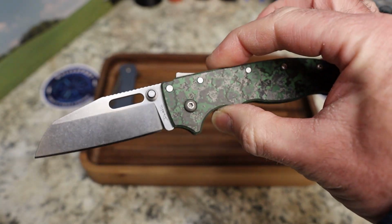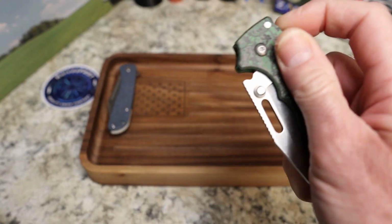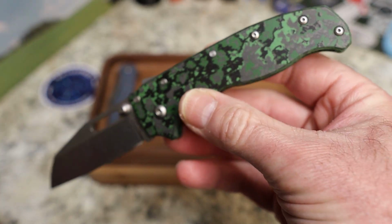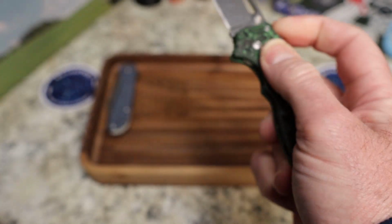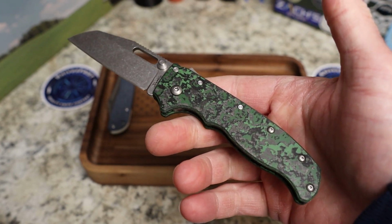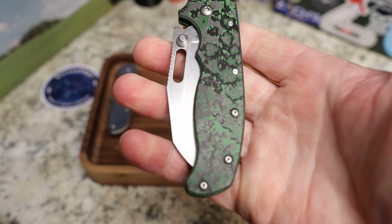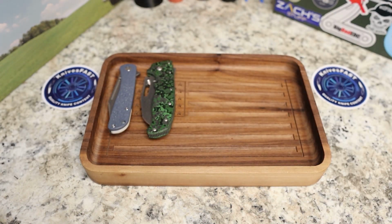And I got it with the gray FRN scales, just like all of them came with. And this was a pair of scales that my buddy Brent Backpack B sent over. He had these, and he's like, you know what, Casey would like these, and he sent them. These are carbonized fat carbon. I think it's the toxic version. Very cool. I love the look of these, and it just changed the knife completely for me. Gave it this really cool vibe, and it means a lot because Brent, as you guys know, is my bud, so that's cool.